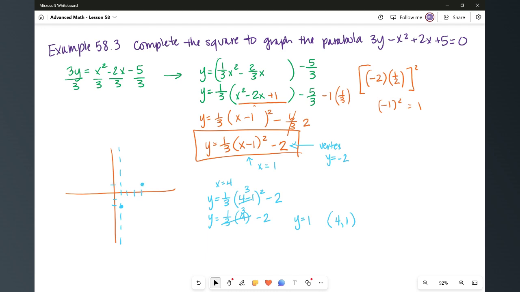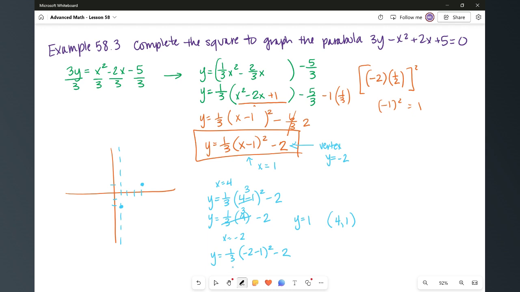Okay, there's that point. I need to do a point on the other side. You have two options. You can kind of do the math and figure out what would work on the inside. Again, I'm looking for a multiple of 3, like I want 3 on the inside if possible. To get 3 on the inside, I do x is negative 2. When I say inside, I should have said inside of the parentheses. So, okay, y equals 1/3 times negative 2 minus 1 squared minus 2. If you're wondering why I wanted 3 on the inside, it's because the denominator of the fraction is 3. So work with that. If you've got a fraction, try and get it to cancel.